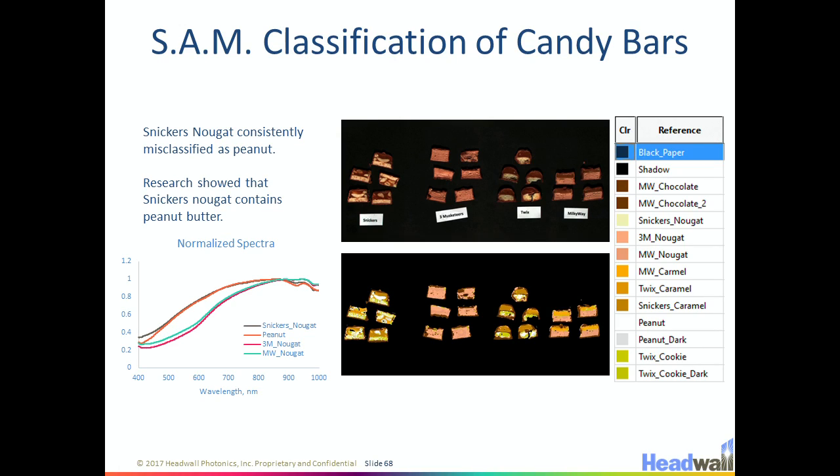And so when I looked at these candy bars, one thing I learned when I do the classification, it's not clear from looking here, but it's pretty clear from looking here. When they make a Twix, they dip the cookie in chocolate before they put the caramel on top of it. And you can tell because there's some classification of chocolate right in here between the caramel and the cookie. Okay? Oh, that's pretty neat.